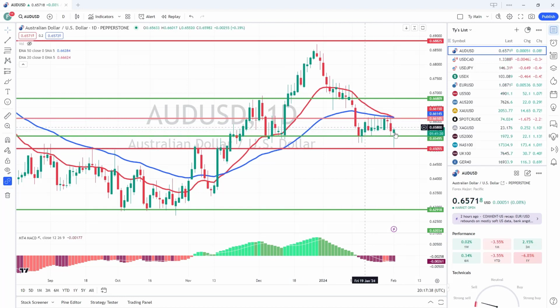So this little zone that we've been talking about over the last, well, probably 3 weeks nearly, has been really good in terms of providing the resistance and support that we need to actually get half decent trades on a scalping in between that 65.50 and that 66.10 to 20. Not a big range, a fairly tight range actually for the Aussie for general trading, but it has been pretty good on the smaller time frames to actually get in and out.